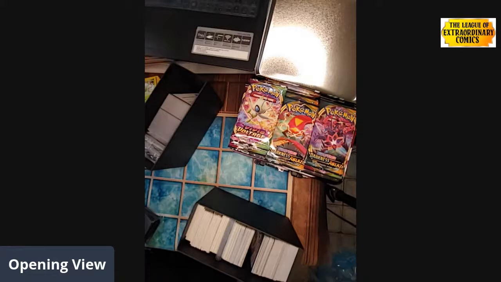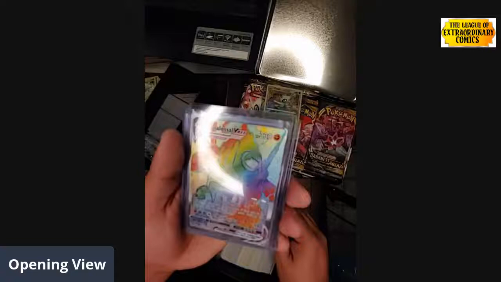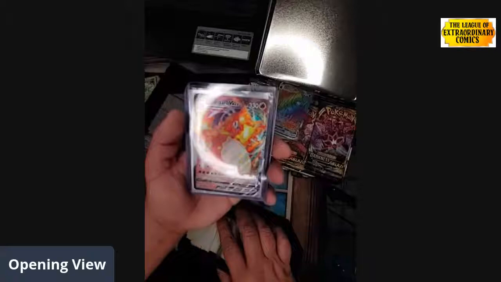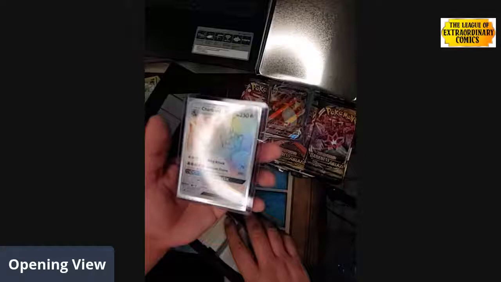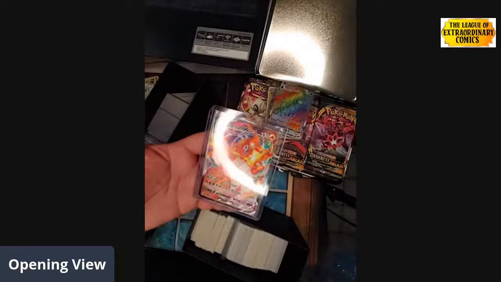So these are the other cool cards I've pulled recently. A little rainbow splash background Celebi. The Colossal VMAX secret rare. That rainbow splash. Charizard VMAX and Charizard GX Rainbow Splash. Yeah, this was awesome. And then the Colossal.